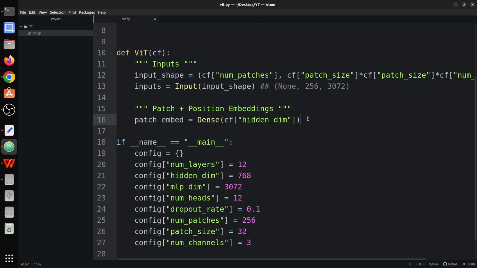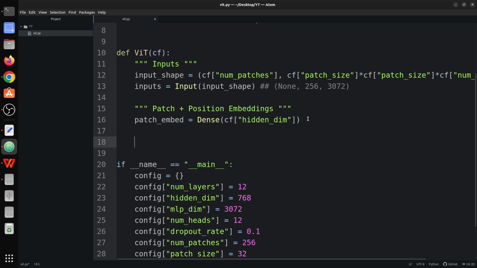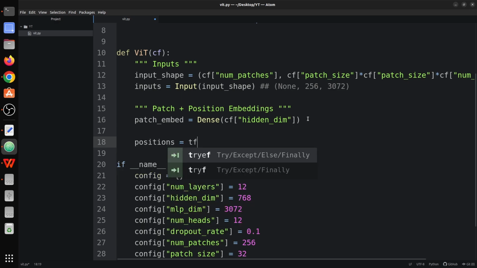Okay, next we need the positions. In ViT, unlike in NLP, we don't have a two dimensional positional embedding. Here we have simple one dimension. We're going to start from 0 and go till the range. So we're going to say positions equals tf dot range. I hope you have used the function range from simple Python.